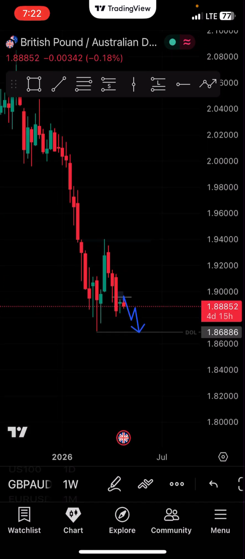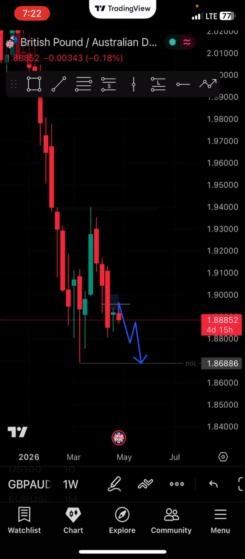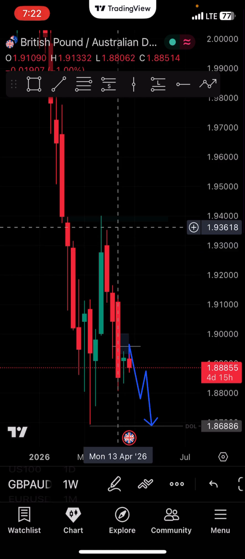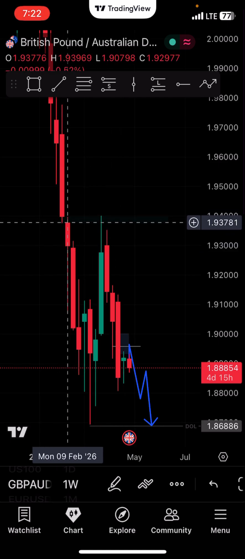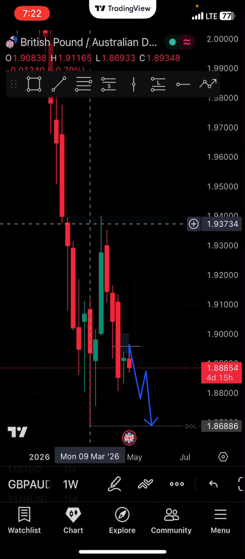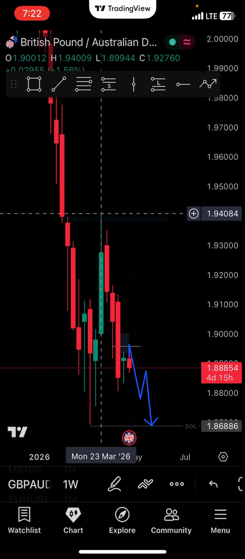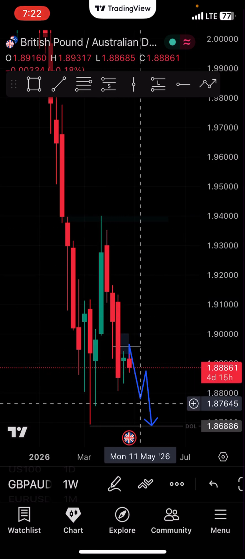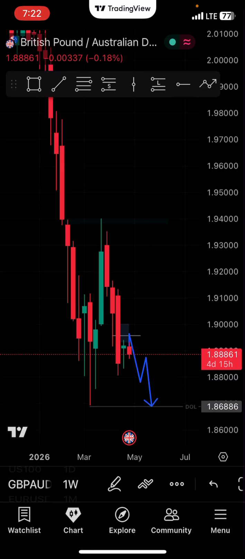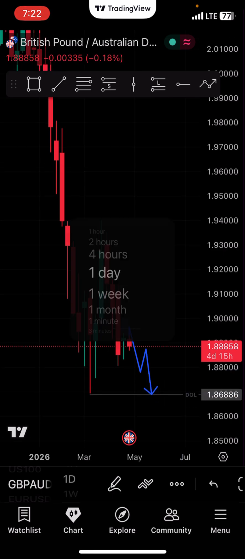So I already marked them out. I've done my analysis. This is bearish. So I'm looking at the market going down because we just took out this volume imbalance and this fair value gap right here. So after a fair value gap, the market usually runs towards liquidity. So this is the next draw on liquidity. So that is what I'm targeting on. That's my focus for the week.